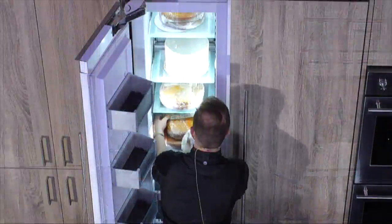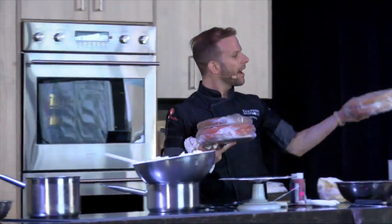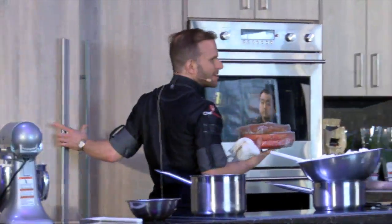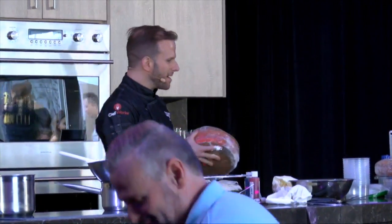All right. So next up, let's make the base for the ombre cake. So I did that one. I'm lazy, so I would like a volunteer who wants to show off their frosting skills. Yeah, come on down.